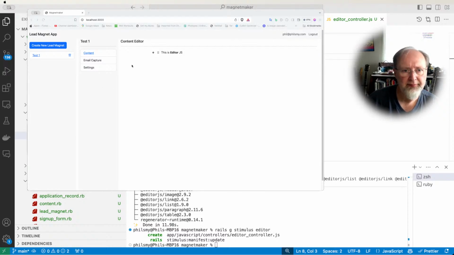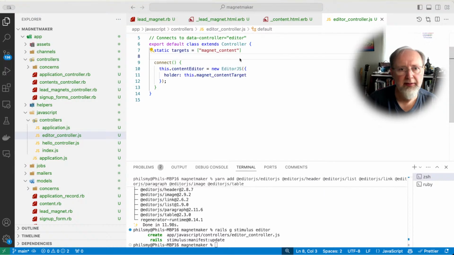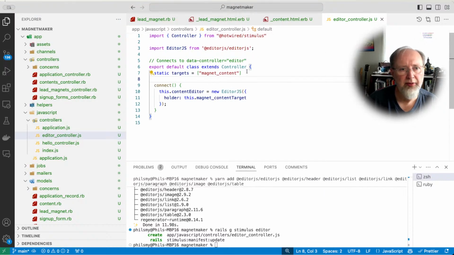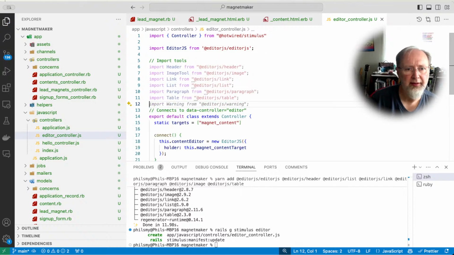You can have all the tools, right? So if we wanted all, I'm going to hide Brave again. We can import the tools, and then you can configure those separately.